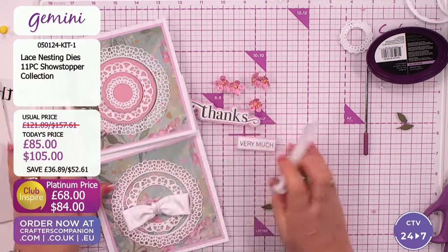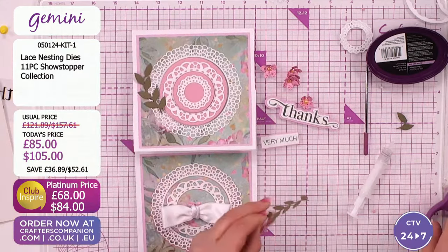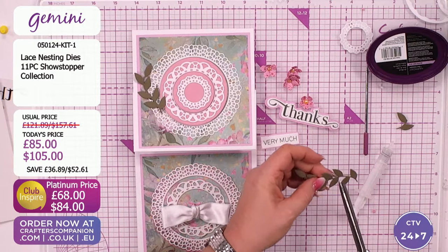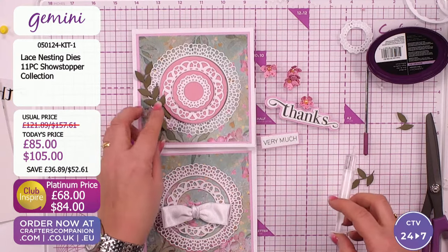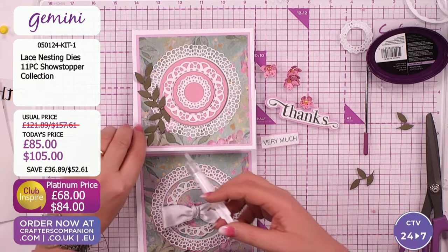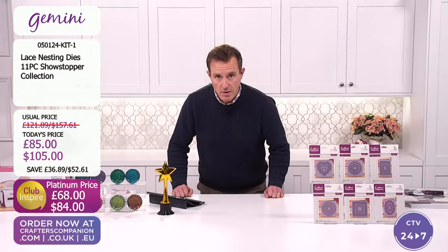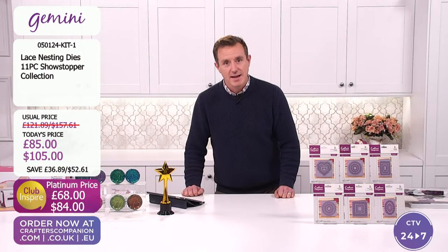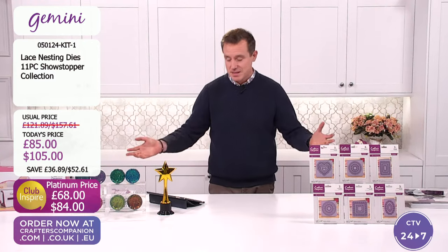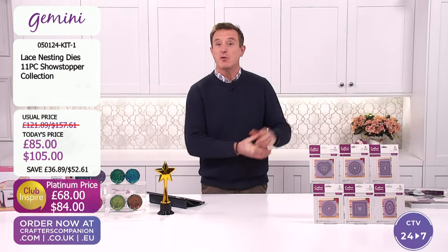Also, must just say, before I forget, Terry Anderson's message saying, Ben, my youngest will no longer be a teenager. She turns 20 on Sunday. She would love it if you told her happy birthday today. So, Emma, in Ohio, a very happy birthday to you. I hope you've got a fantastic day planned. Loads of surprises, loads of prezzies, and happy birthday from all of us here at Crafters TV. Have a lovely day, Emma.